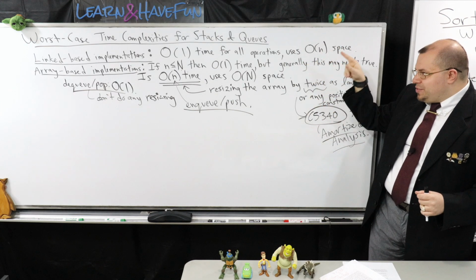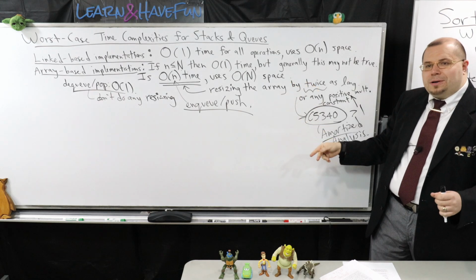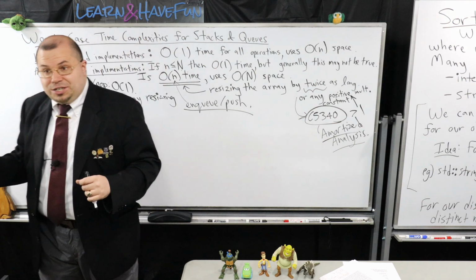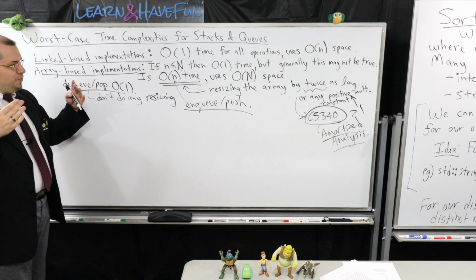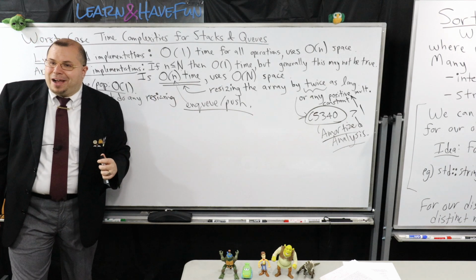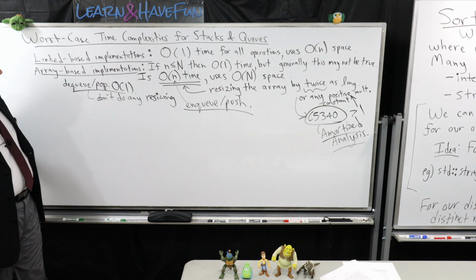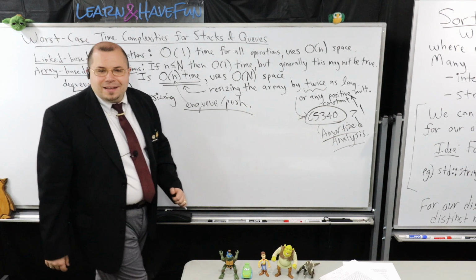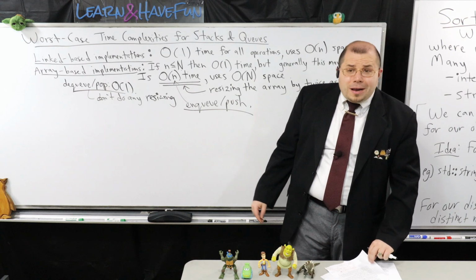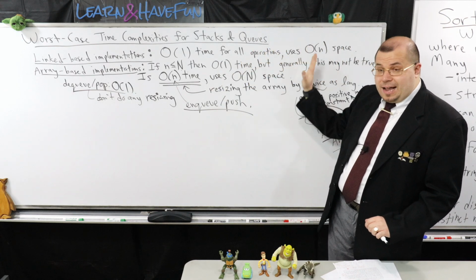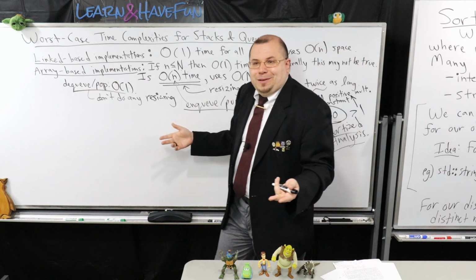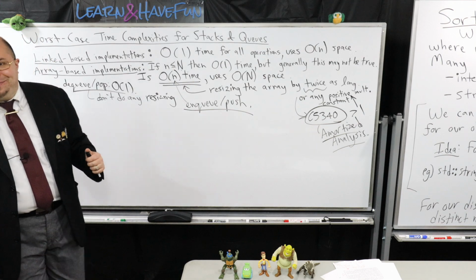So I must stress, for the array-based implementation, remember, size and isEmpty take constant time. It's just the issue that when the array becomes full, you have to bite the bullet and take linear time. Are there any questions about that? Or is that pretty clear? This is one thing that's really nice about stacks and queues, is that their worst case time complexities are essentially optimal. There's not really much you could do to speed them up.